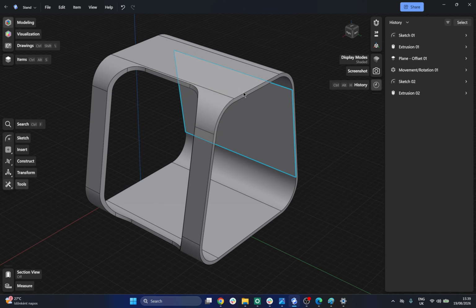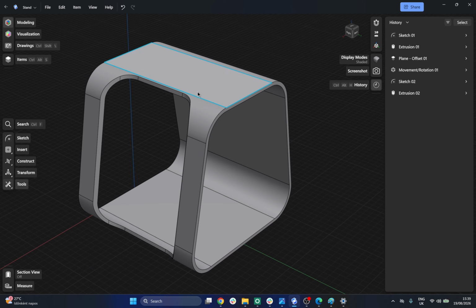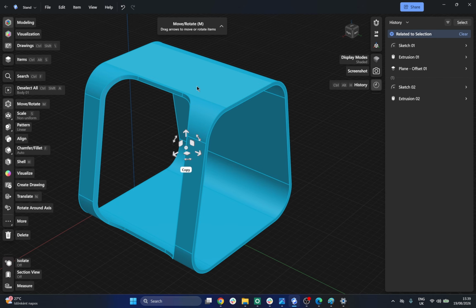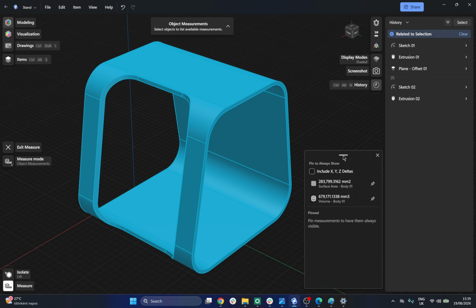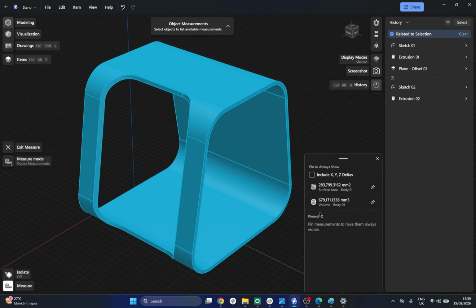So I'll just show once again how you should submit your files, your screenshots. So just select the body. It should be just one body, and click measure. And here, volume must be visible because I'm comparing volume of our 3D model to the volume of your 3D model, and that is our verification method.